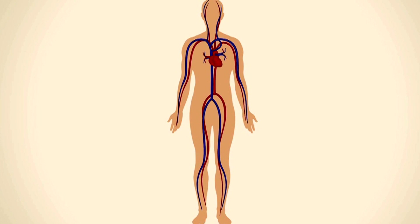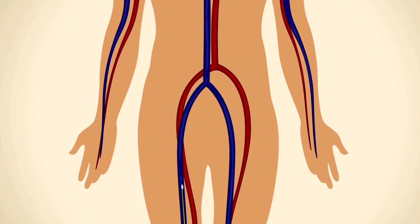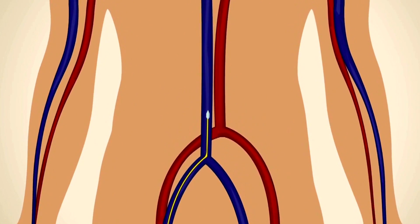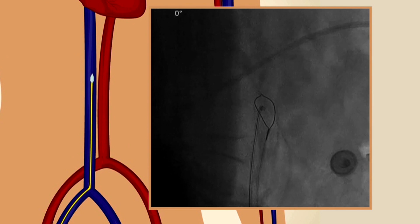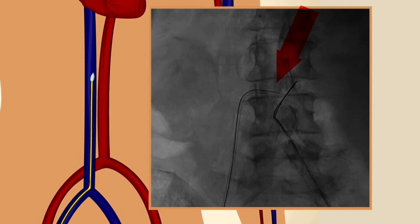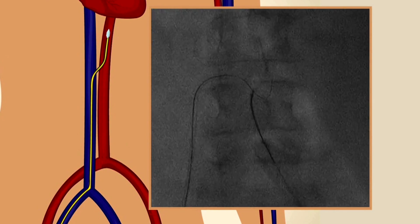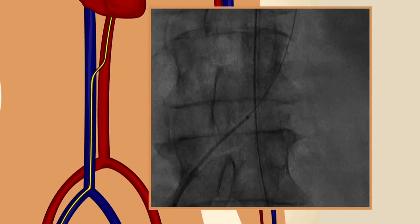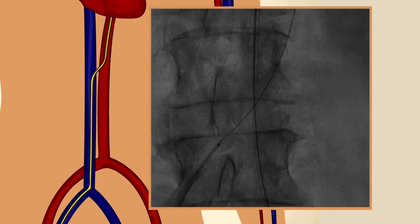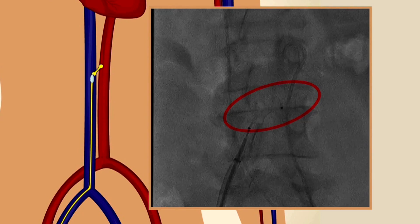When we first did this procedure in July of 2013, word got out that we had accomplished this, and people could not believe it. Here's how it works: catheters are placed in the artery and vein in the groin. A wire is then run up the vein to a point where it's closest and safest to cross over to the aorta. At the same time, a wire with a loop, like a lasso, is placed in the aorta. When everything is lined up, the wire in the vein is electrified, allowing it to cut and burn through the wall of the vein into the aorta, where it's grabbed by the awaiting lasso. Once this pathway is established, the necessary devices can safely pass from the vein into the artery and ultimately up into the heart. When they're done, the equipment is removed and the holes are closed from the inside with special plugs.